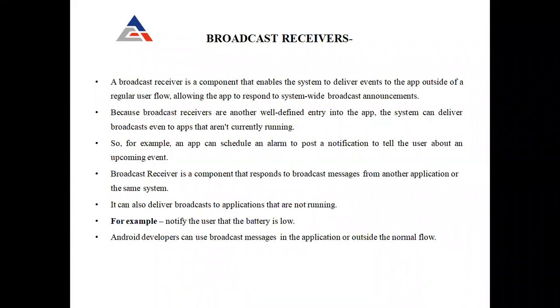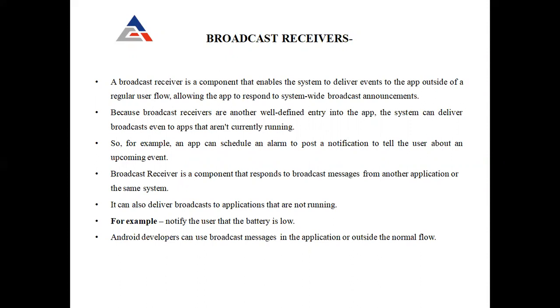So a broadcast receiver is a component that responds to a broadcast message from another application or from the system. It can also deliver the broadcast to applications that are not running. For example, it can notify the user that the battery is low, and you still get a message on screen.